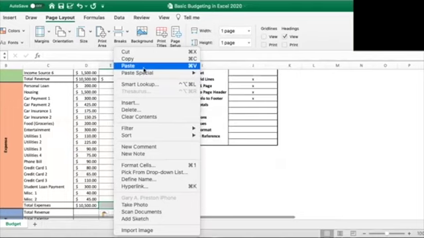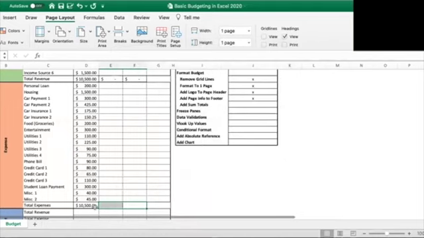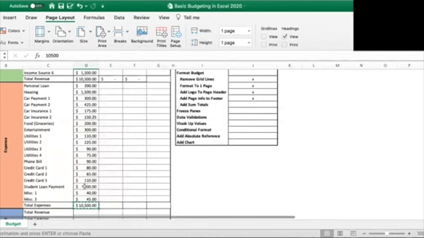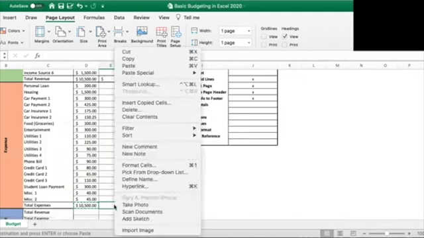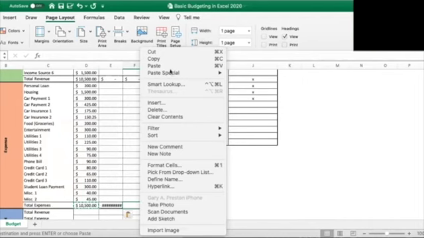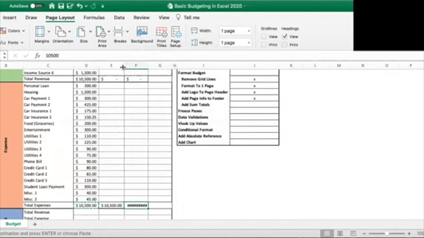I copied it. I'm going to paste my, oh, hold on one second. Copy my values. I'm going to paste it here, and I'm going to paste it here. Why am I getting these? Oh, it pasted the special values and not the formula.